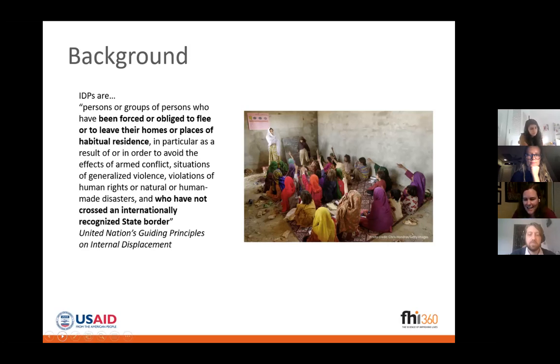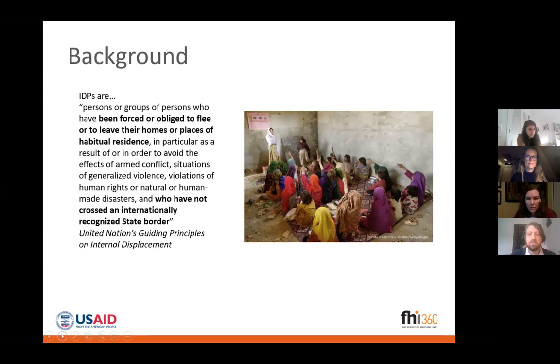Now, in 2019, there were over 50 million people around the world living as IDPs and living in conditions of internal displacement. And these large-scale displacements, as you can all imagine, have disrupted the educational trajectories of millions of children. But because displacements are internal, within a country, not outside of a country, there is no international agency like we have UNHCR to focus on refugees. There's no one international agency that is responsible for managing services or data collection on education for internally displaced persons.